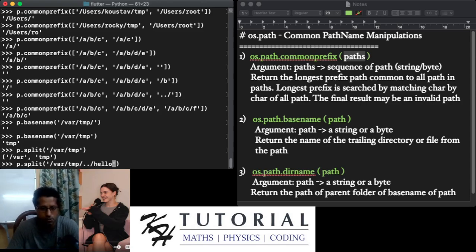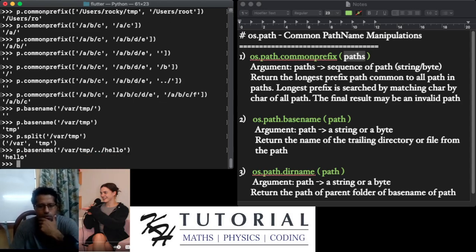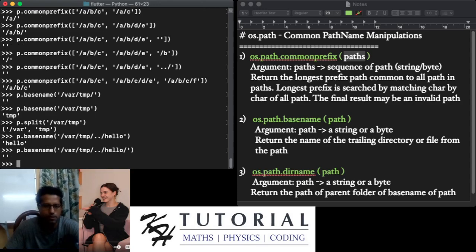Now, if I do p.basename on this, definitely the basename is hello, so it will return hello. Now, if I add the trailing slash, it will return the empty string. So I hope the basename function is clear.